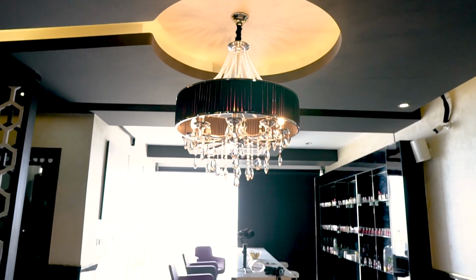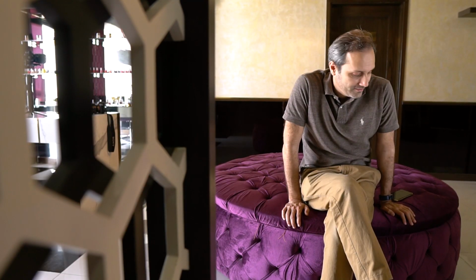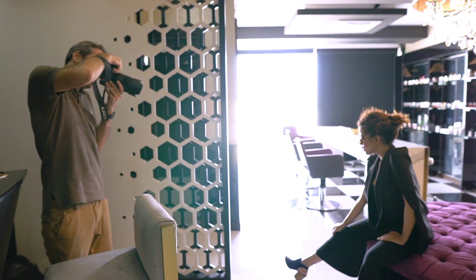So this is where we're gonna do our second shot, and although it looks like a basic area, hopefully when we take the shot it's going to look a little bit interesting. Let's see how that goes. I want to explain that we have one light over here, so I am going to be in that area, which means this light is going to be on the right of the model, and that's the only source of light we have, which is a window light. We also have a reflector right over here, and that's it. So this is how we're lighting this. Very nice.